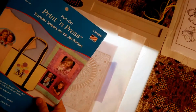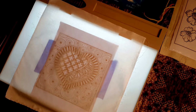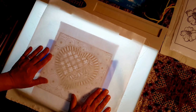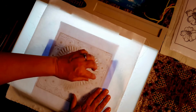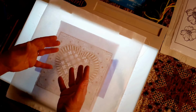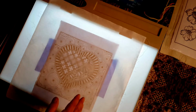and then iron it onto your fabric. Now, when my mother first taught me this technique back in the 70s, yeah, I've been around that long, there were things called transfer pencils where you would go over the image with the transfer pencil, and then you would iron it onto your fabric that way. I can't find a transfer pencil for the life of me.